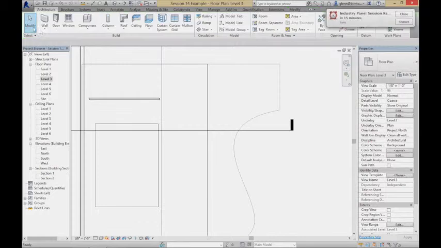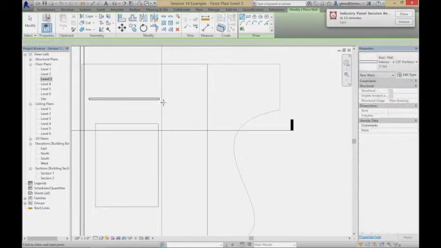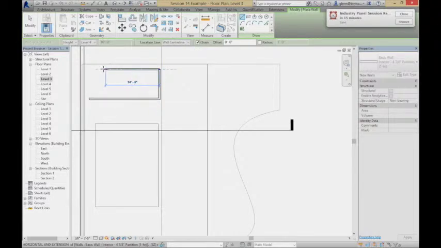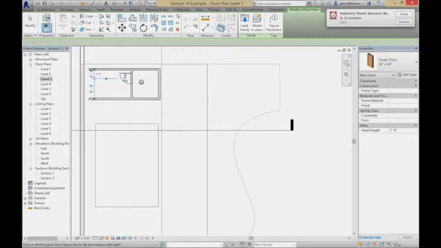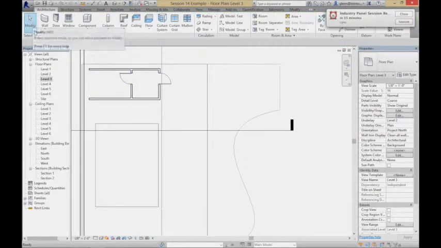Put the wall in there. It's doing fine. I can continue to add walls the way I'm used to adding in a typical building project. So there's really nothing special about those walls that got generated on the outside. I'll put this wall in, add some doors in. You'll see there's really nothing special going on here. So I can just keep on working as though I had not created it from the mass.